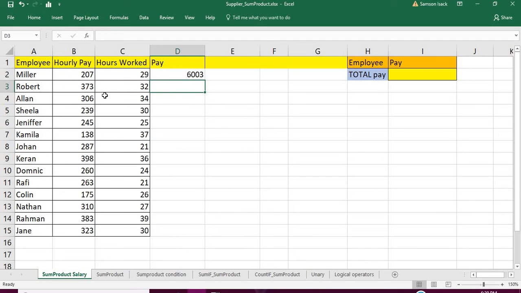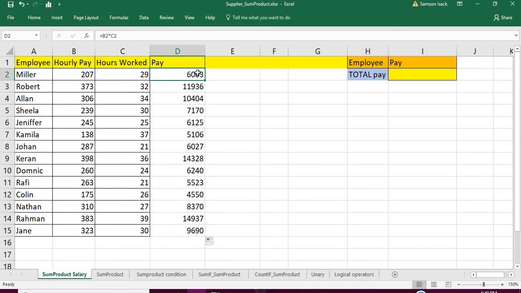Similarly, Robert's pay is the second element of hourly pay times the second element of hours worked, B3 into C3. If you go on doing this product, you will get all the products for these two arrays.